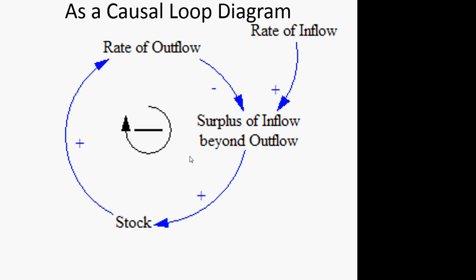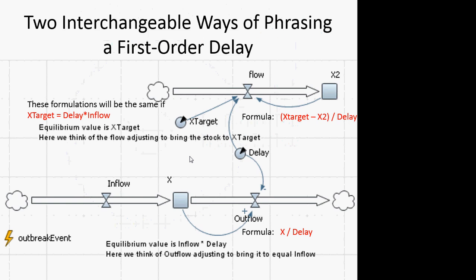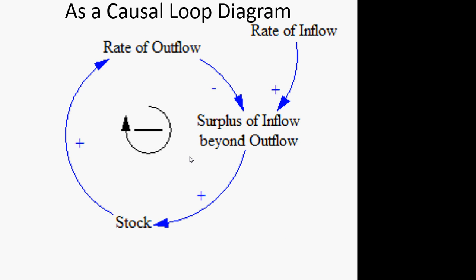If there is a surplus, the stock increases, and it tends to eliminate the surplus by increasing the outflow and therefore lowering the surplus. If it's a negative surplus, if the outflow is greater than the inflow, then the stock will be decreased, which tends to lower the outflow, and therefore the negative surplus, the deficit, will also be eliminated. So in either case, it tends towards a situation where inflow equals outflow. It is a self-balancing system. Do you folks appreciate that? Do you have some sense?